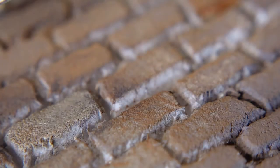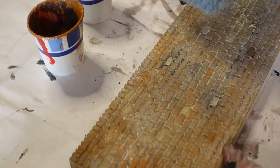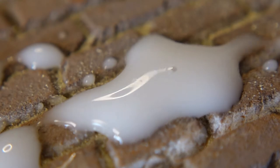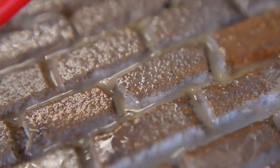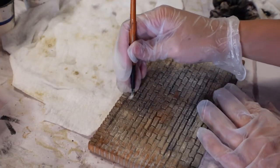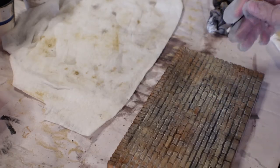And to kind of give it more texture, I decided to pour a little sand into the grout — a technique I've not tried before, so I was just kind of playing around with it and seeing how it would work. And then sealing it with a little watered-down PVA glue. I just used some canned air to get rid of the air pockets. And once it was dry, I went back through and actually aged the walls a little bit more, just to really give it that grungy look and to kind of blend the texture in a little bit.